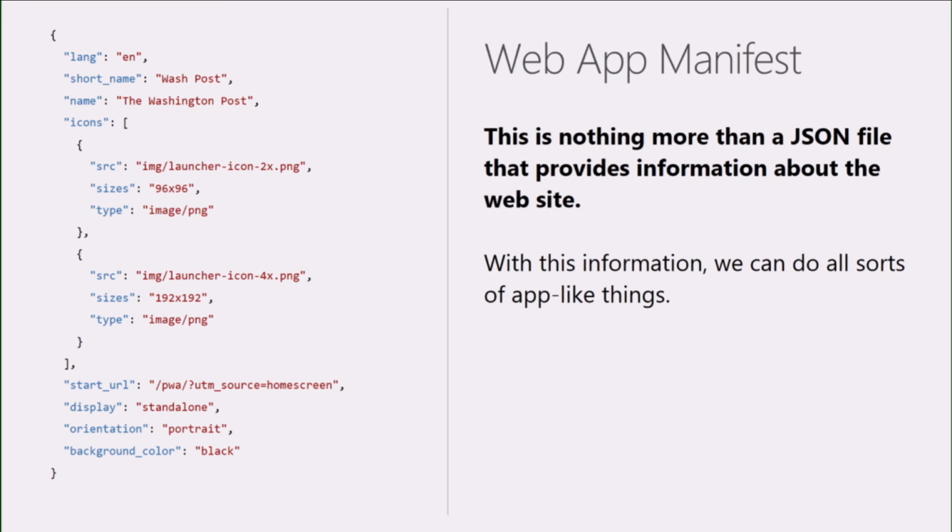And you're creating this web app manifest. It's just a JSON file that you stick up on your server, and it describes your app. It gives it its name. It gives stores and local platforms images for tiles and for things to display to the users. And it also defines the start URL of your app, kind of like I showed when we were creating a hosted web app in Visual Studio.